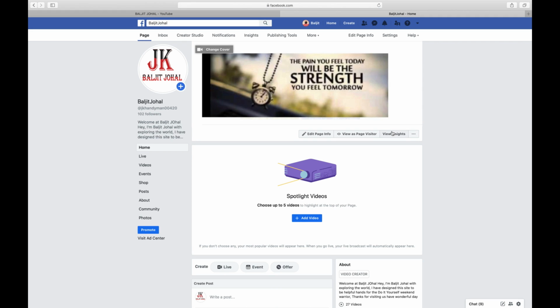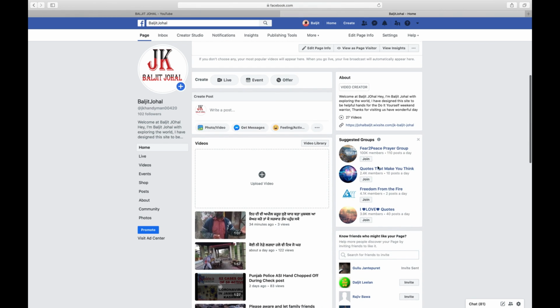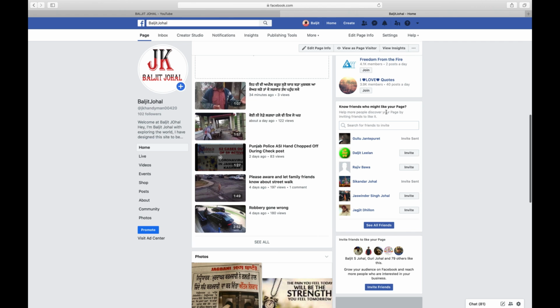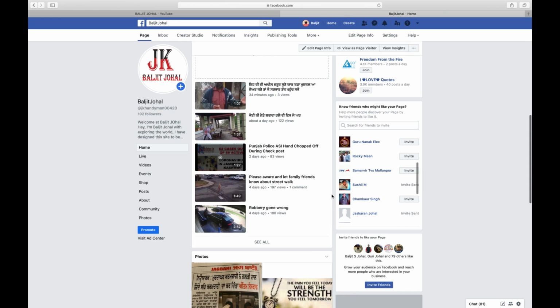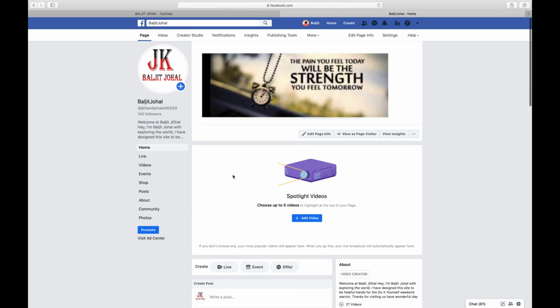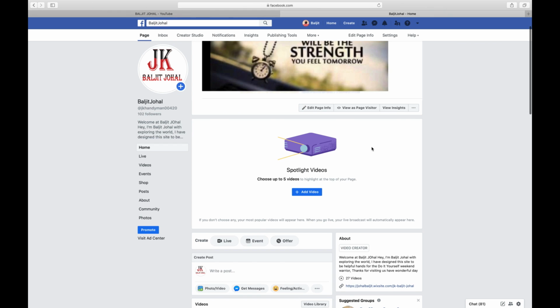And after that, we have to invite some friends. If you have friends on your personal profile, you can invite your friends to like your page. You can send an invitation. To invite your friends, you simply find your friend list. I say see all friends, and I will see them here. I'm going to select, and once I select, I will say send invites. I'm going to send invitations to my 18 friends, and as soon as they like or follow my page, I will get a notification.